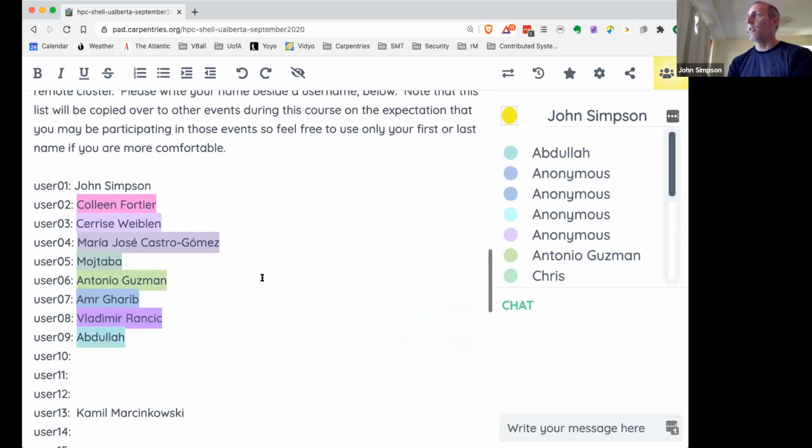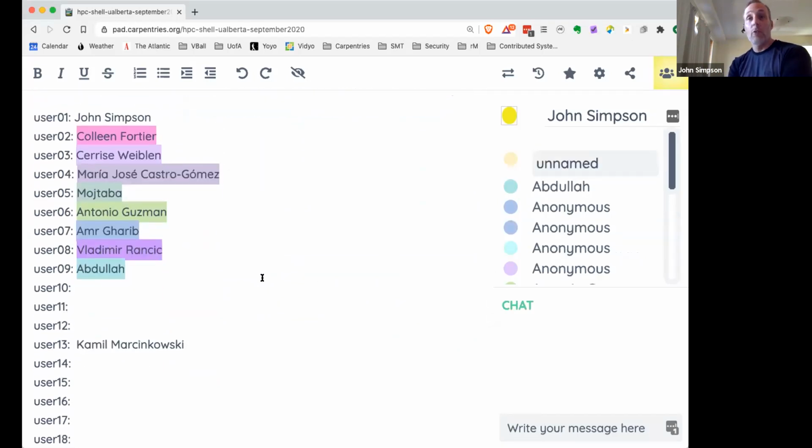Very last thing I'm going to ask you to do is a little further down here. I'm going to ask you to choose a username. This is going to be important when we log into the cluster, which we'll do shortly. So again, what you need to know here is that for the purposes of today, you should write your name in. The next HPC session is being run by Camille on Thursday. One of the expectations we have is that many of you are going to move from this session into that session. Right? And so we'll take this list and copy it into an Etherpad for Camille.